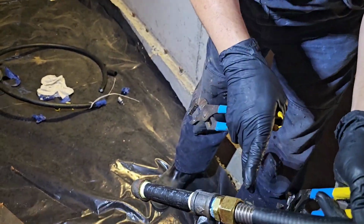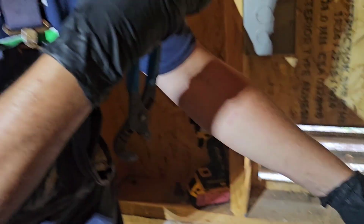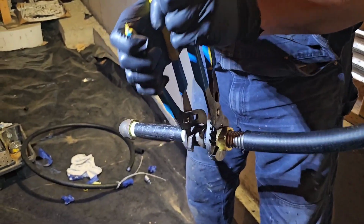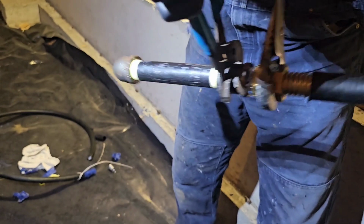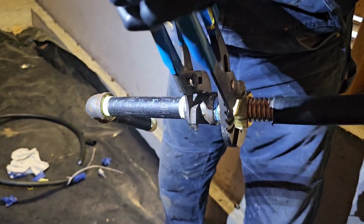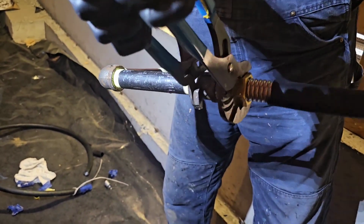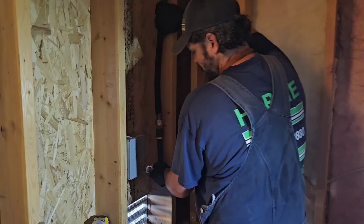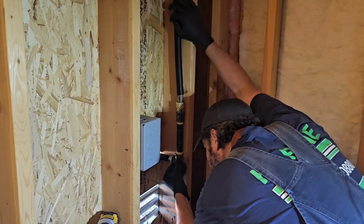And what I'm doing right now is I made a mark on the piping, and I made a mark on the stationary fitting. I want those to line up the best I can, because then when I move this back over into place, it'll be right where it needs to be. The memory of the pipe will be perfect. Now this and then just nice. We'll put a couple clamps up here, we'll put a couple clamps on there, and we'll go out and finish it up.